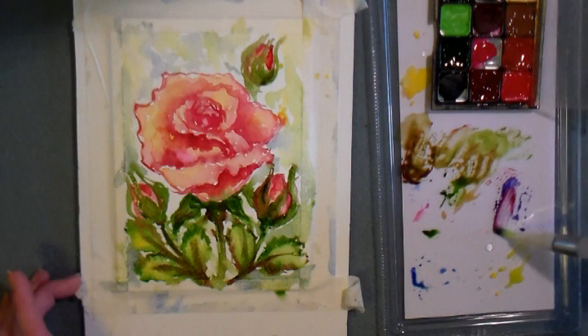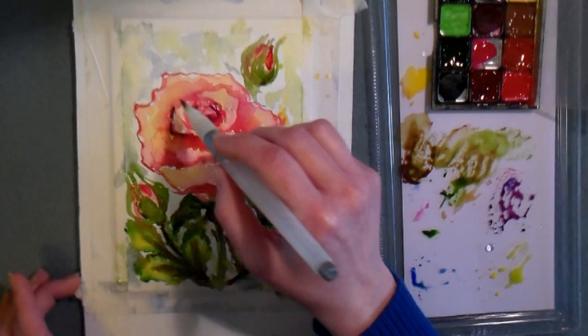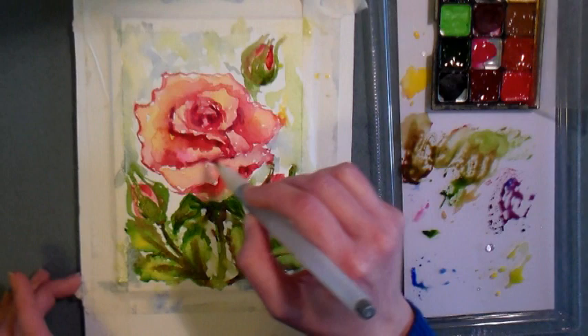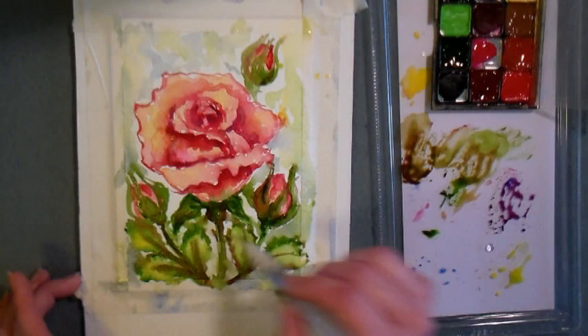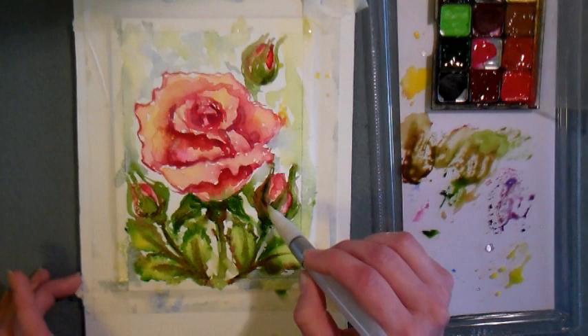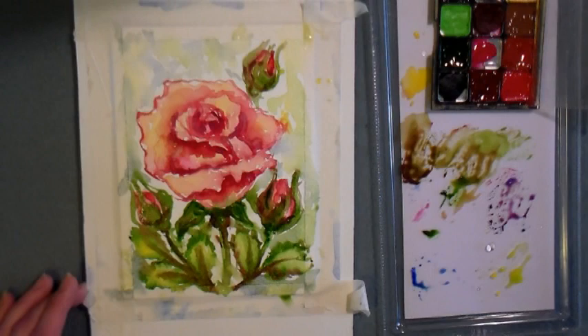Using that scarlet red with blue makes a really nice shadow color for your flowers. I can go in with that mixed purple and add just the slightest touches of shadow and detail into the flower — it doesn't muddy it up, but it gives it a little sharpness. I'm adding some into the rosebuds around the wrapping leaves to give it a little more dimension. If you know how colors work and get used to mixing them and seeing how they work together, you can really do a lot with your paintings.